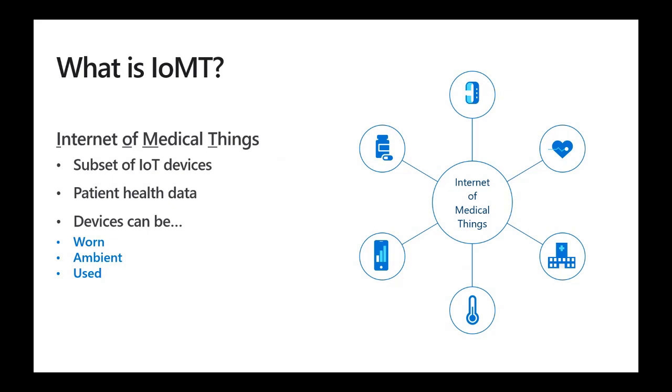There's also a class of devices that are ambient, so you can think of sensors that exist in, say, a hospital bed or monitor a room. And they either take medical readings or vital signs or report on patient behavior. And then there's a class of devices that can be ingested. So there'd be injectables, pills, and things like that.